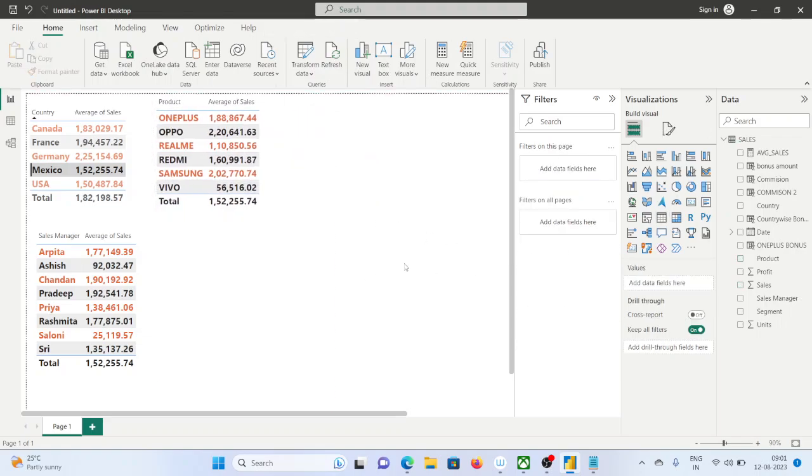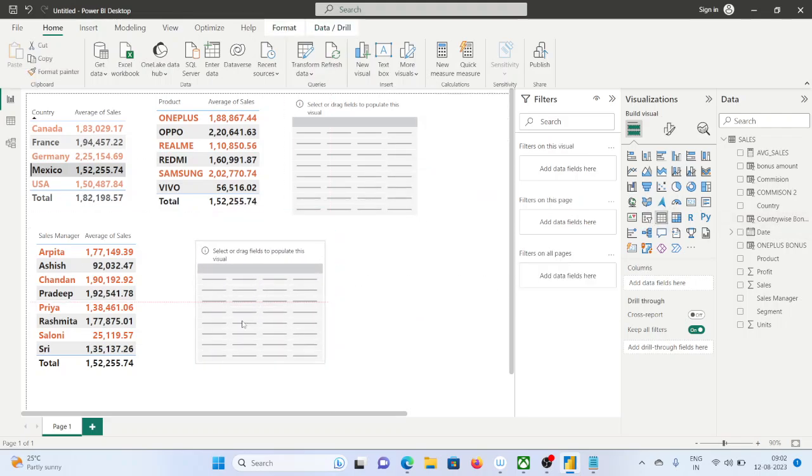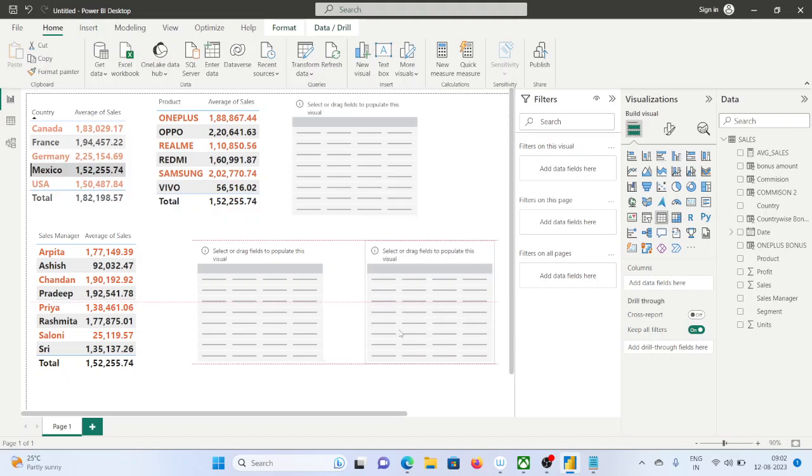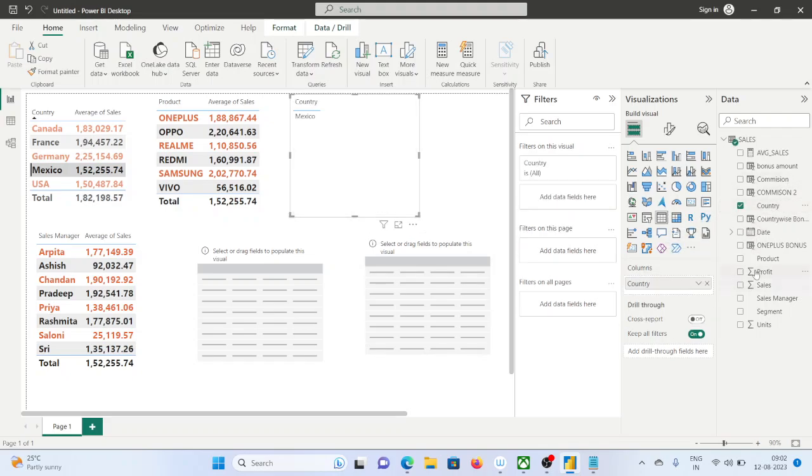I'm creating 3 more visuals here. Table. Here I have one more table. Here I have one more table. So one is country, product, and sales manager. I'll select this. This is country.